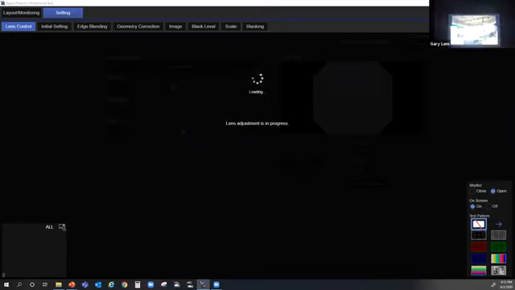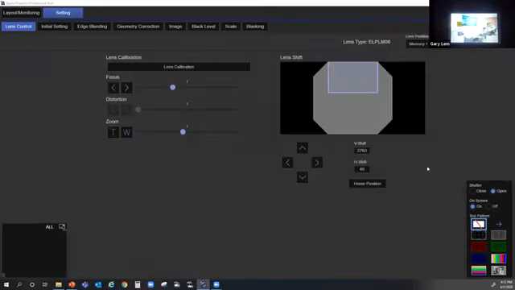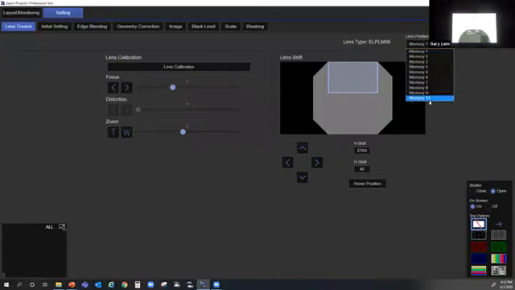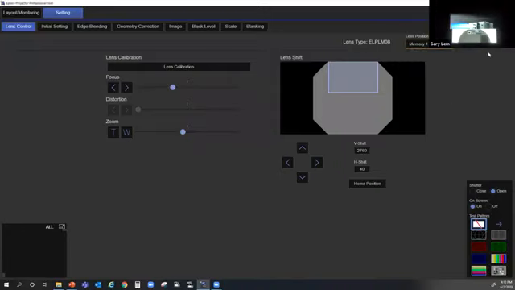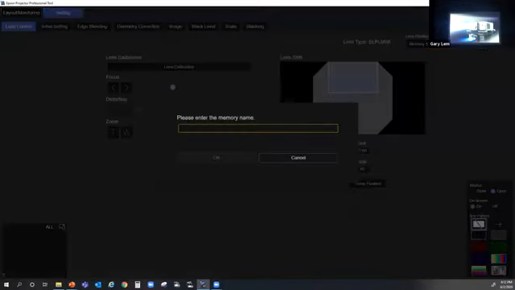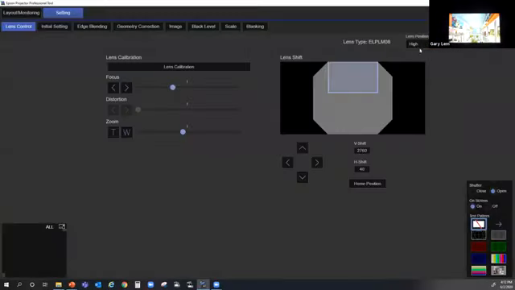And there is a nice feature here that if you do this for a handful of them on a regular basis, we actually have some memory positions. So I have up to 10 different memory positions that I can save. So I can save it. I can rename it. So we'll call it like pi. And then we can load it.